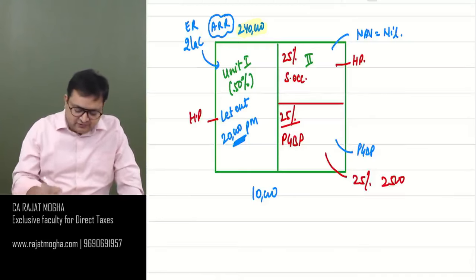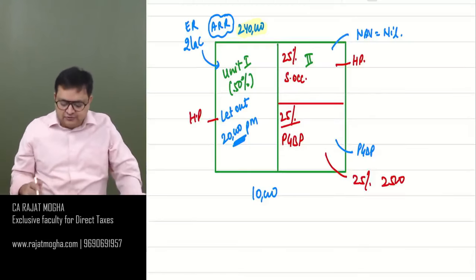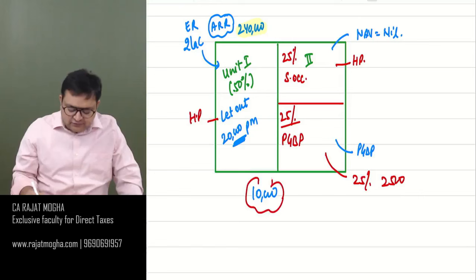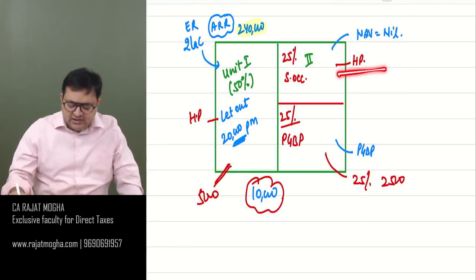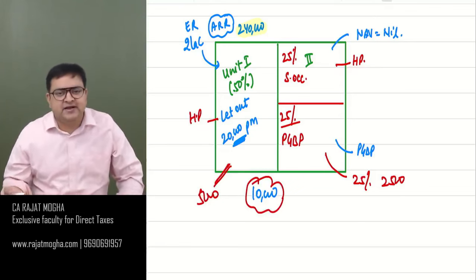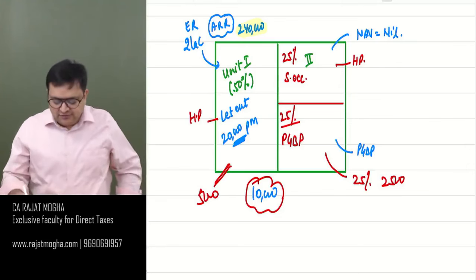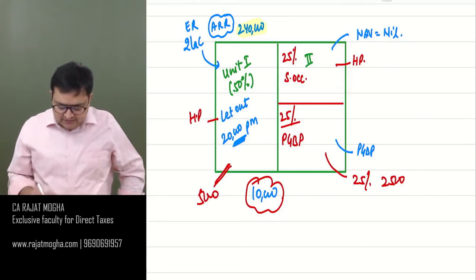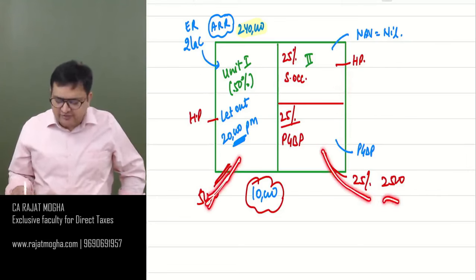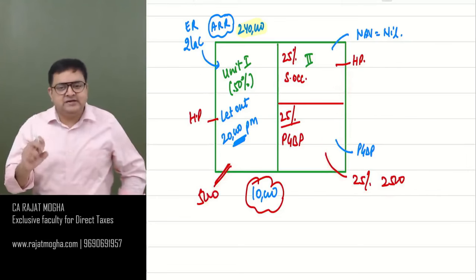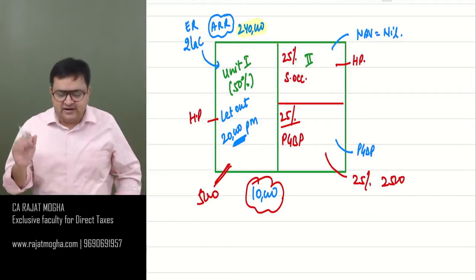And let us talk about house property also. So if 10,000 is for the total house, how much is for the let out portion? 5,000. How much is for this portion? In fact, for this portion, I don't take municipal taxes. Why? Because we start with NAV. We don't start with GAV. So for this portion, I don't have to do anything. This is 5,000 and this is 2,500. Anyways, only PGBP is 2,500, 7,500 I'll disallow.